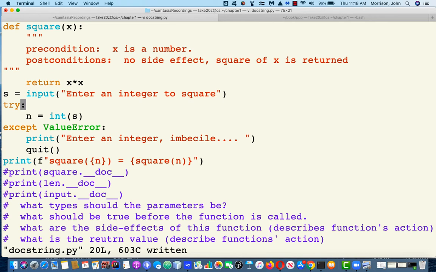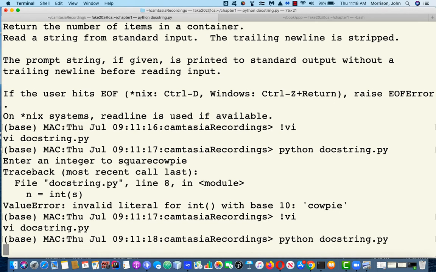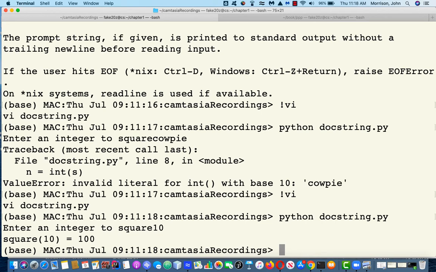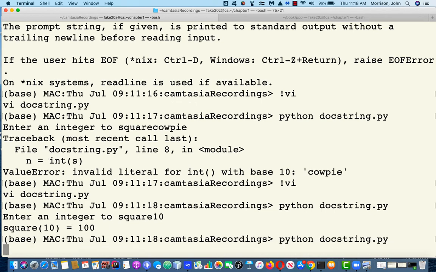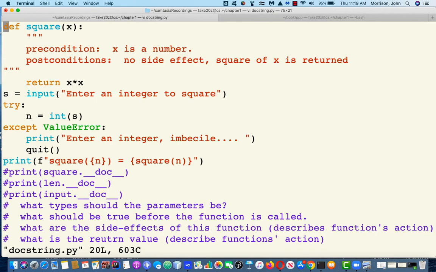In fact, let's run this twice just to see that it does what we want it to do. I'm entering an integer to square, 10. Now I'm going to do it again. I'm going to enter cowpie, and the program simply quits, and that's probably what you want it to do because the user did something that makes absolutely no sense at all.